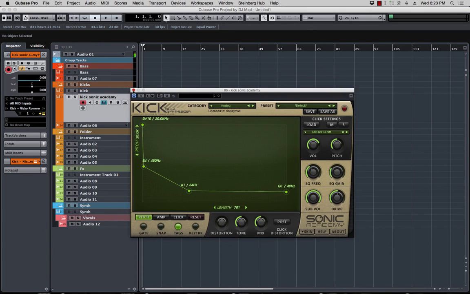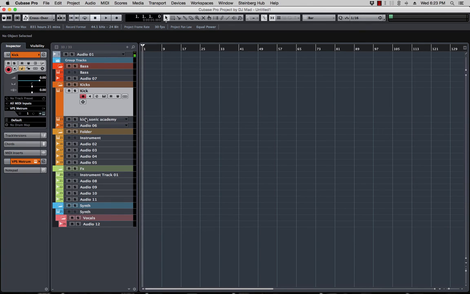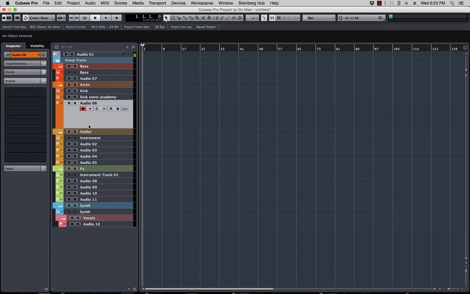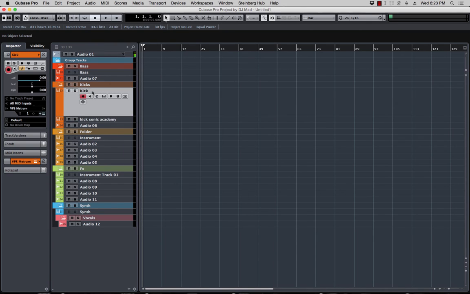You can have those two things already loaded if you want to save time, and you have your empty track right there. It's pretty cool to have those things right there.